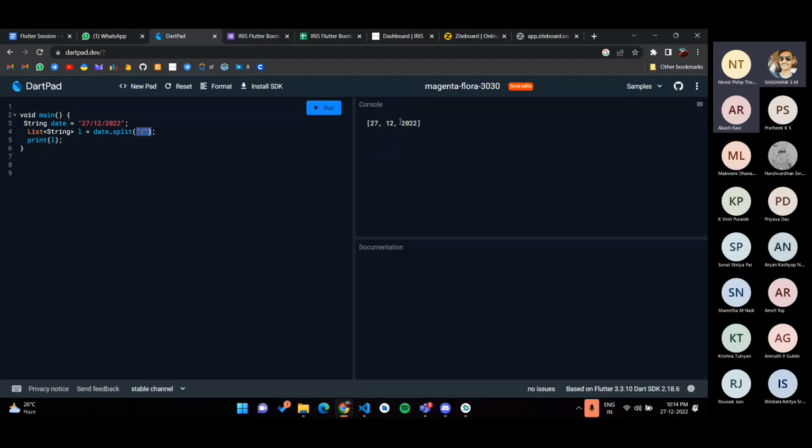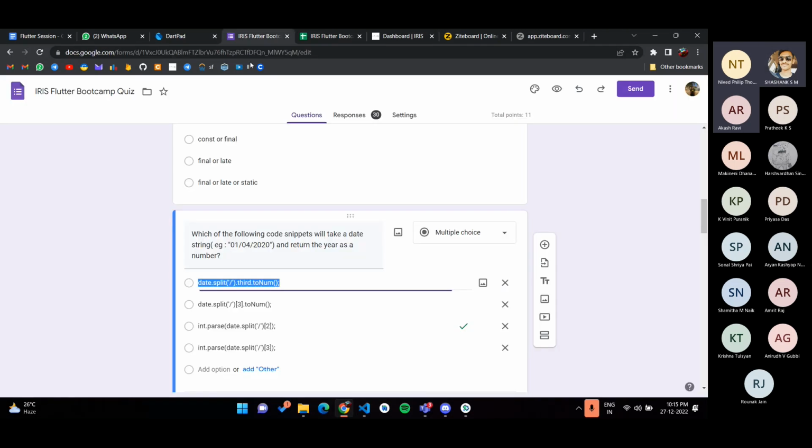And how did these get separated? They got separated because this separator was occurring over here and over here. Let's assume I remove this, add one more, and write 90, 90, and run. Now let's see what happens. Okay, now we have 90, 90, and so on. Again it splits wherever the slash occurs. Now you know what split does.